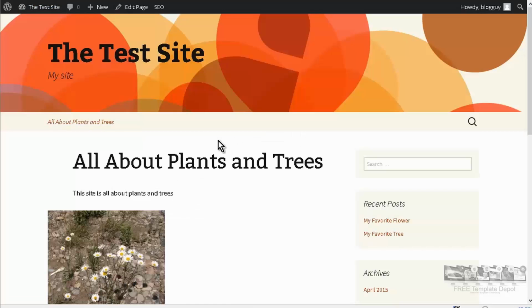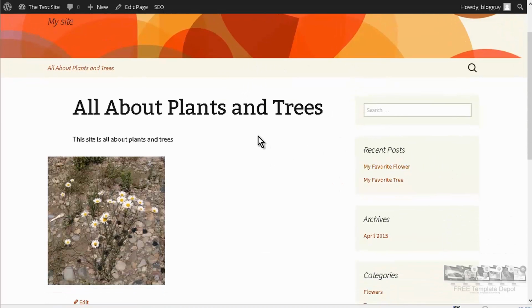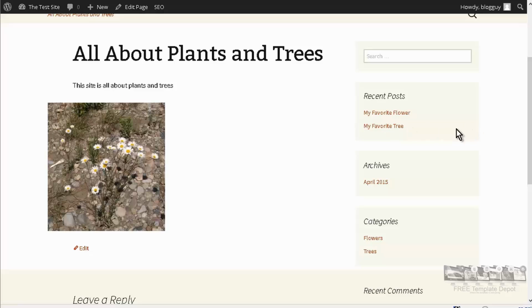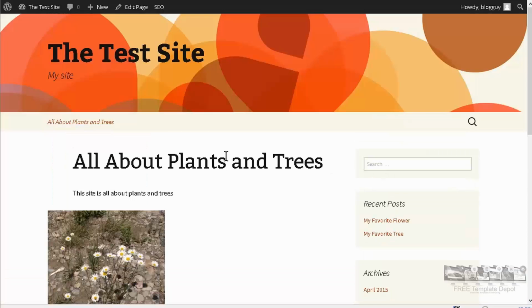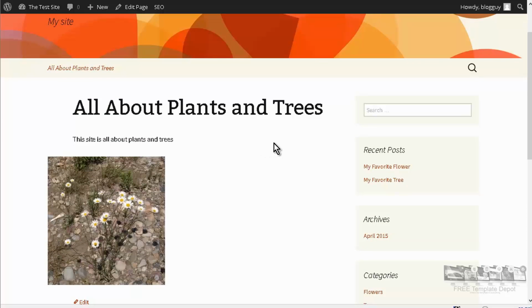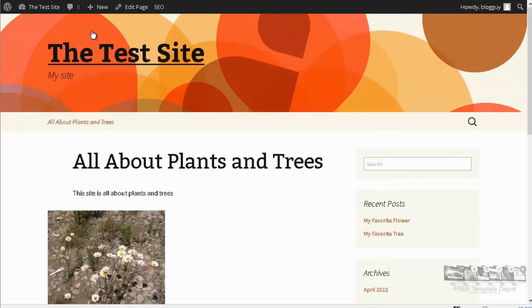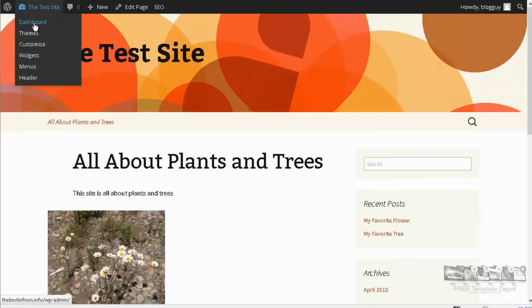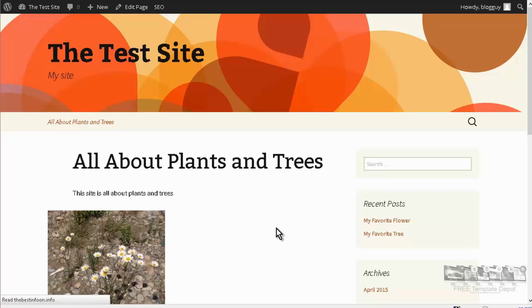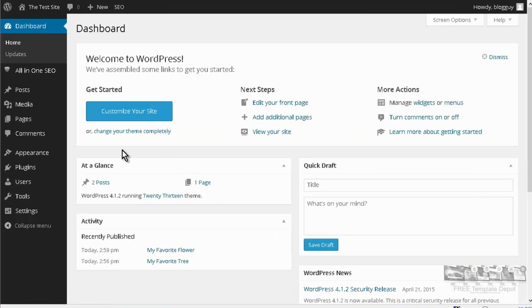Now it's perfectly okay to use the posts as pages within your website if you want to do it this way. So you still would have your front page here, and then you would have your recent posts and your archives and so on. It's perfectly fine to do a hybrid like this. However, if you want to create a website that isn't attached to a blog, you can do that as well. Okay, so let's go back and just make this into a straight website without the blogging part in there.